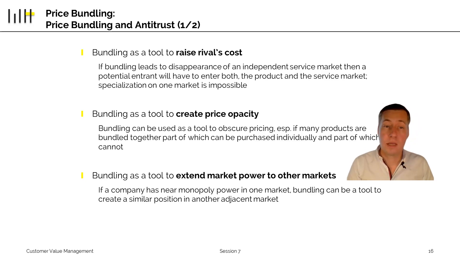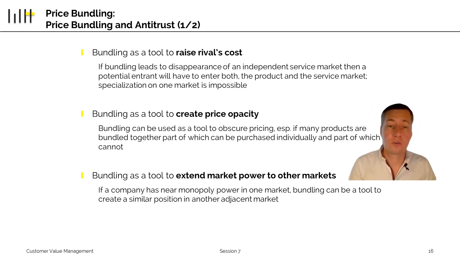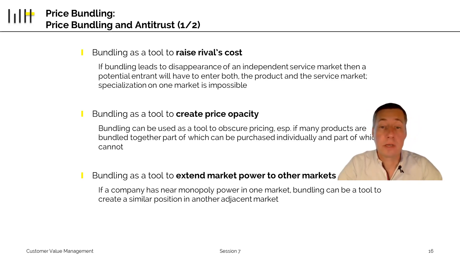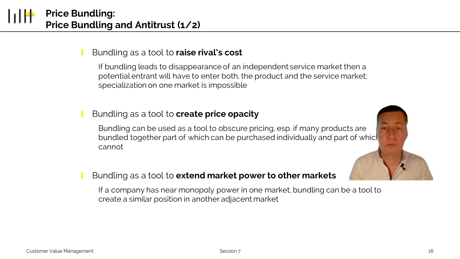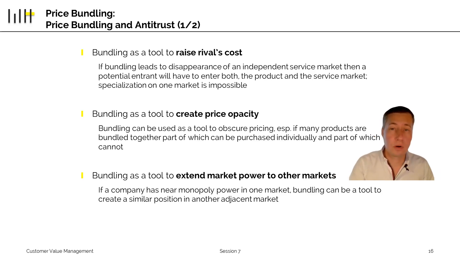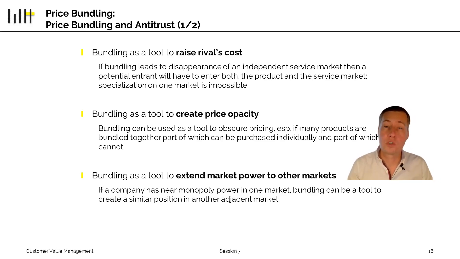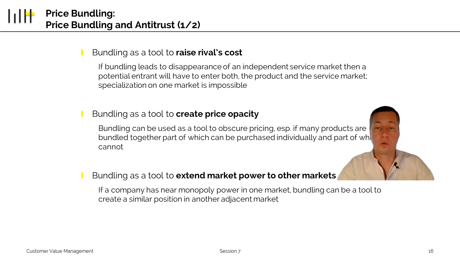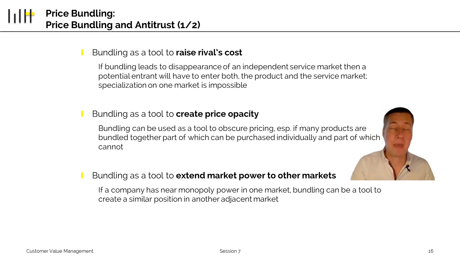In other cases, bundling is used to create price opacity. Companies put so many different elements into the same product that it becomes impossible for consumers to compare. Look at credit cards, for example — some only have payment functions, but others include insurance, a concierge service, and additional services. The whole bundle creates so much confusion among consumers that it makes it very hard to compare products across competitors, especially when different players use different bundles.